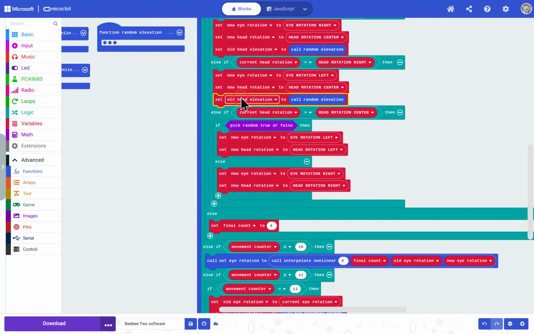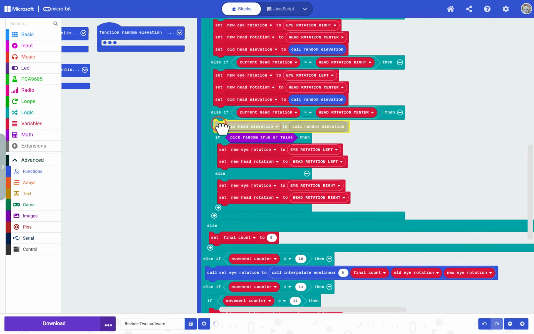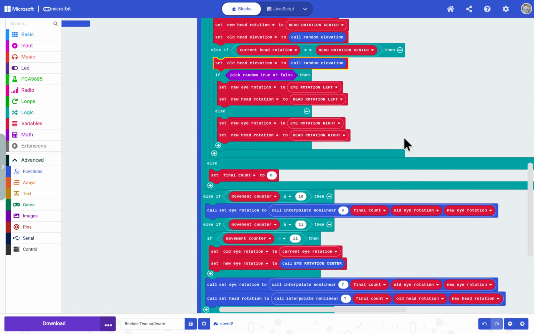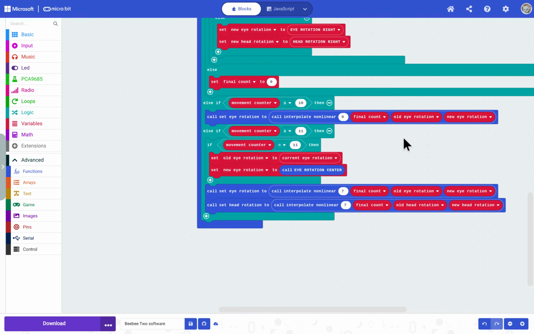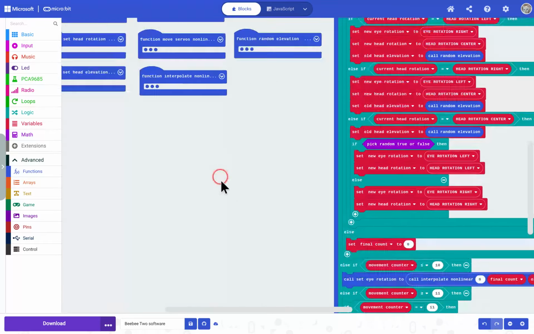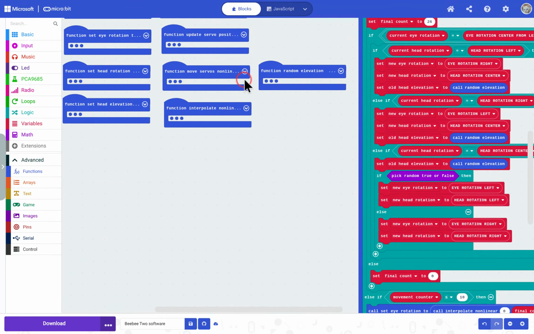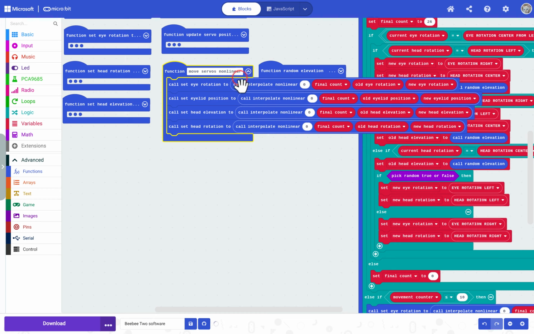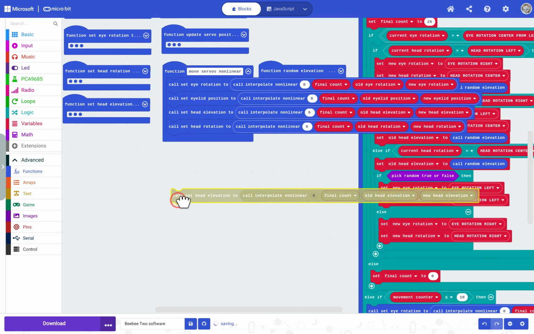If our head is centered, this is in common, so we can do it here. And we want to do one more thing. We want to grab head, setting the head elevation, duplicate that.